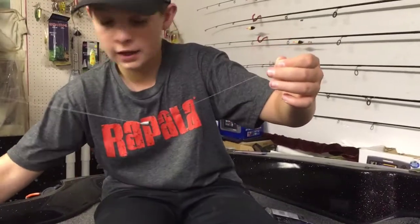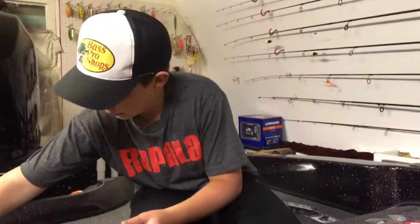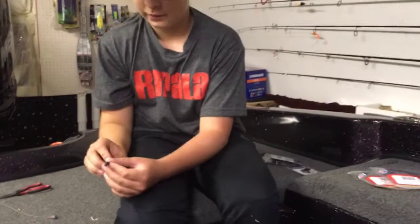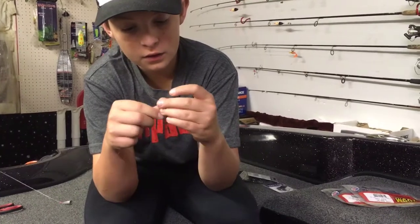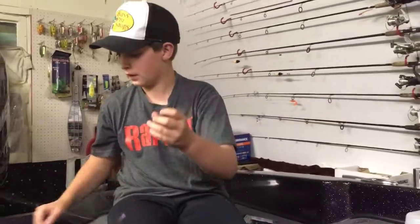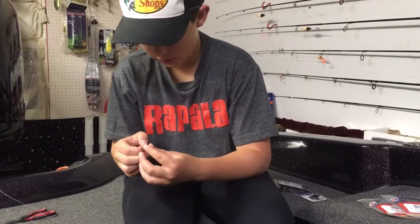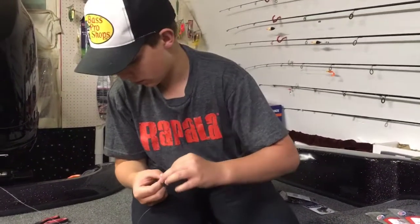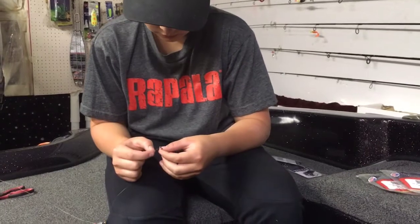This can also be a quick way to do a Carolina rig — just put another peg on and pull it off the line. The other thing you can do is add something like a rattle. This is just a Heart Attack Tackle rattle — it came with one of the jigs. Just take the rattle, it has a little hole there, and slide it on. You can also put beads on anywhere to separate the weight from the rattle and from the hook. Then just tie on your hook.